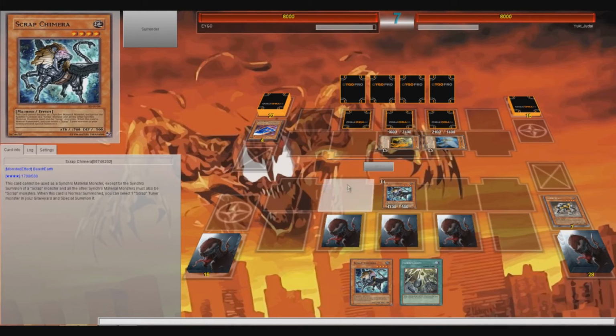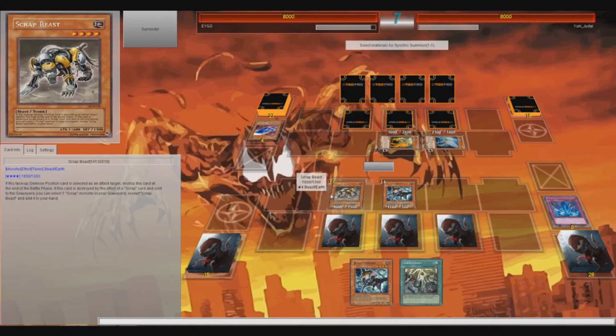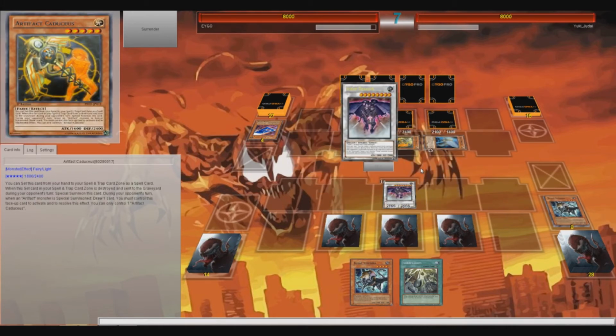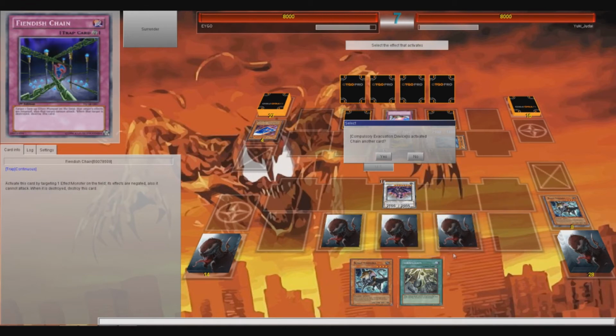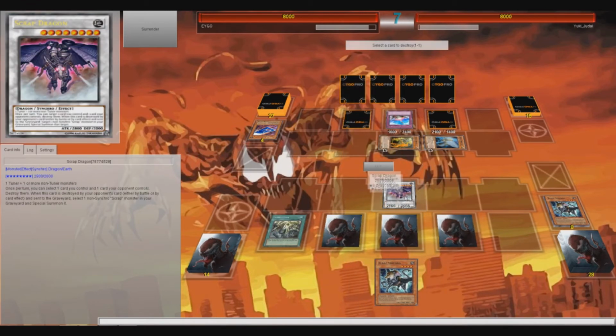So we'll have a couple turns of Scrap Chimera getting Beast and going into Scrap Dragon. I don't think they really play a response to this, so we'll see if they have it. I don't know if these guys do anything when they're destroyed. I don't know anything about these, so he's gonna compulse me. Fuck it, let's go. Better than just losing it for nothing.